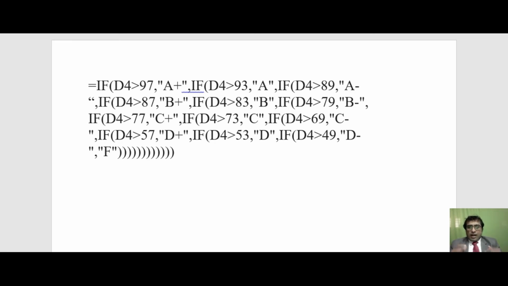This is the grading system I have used in this Excel sheet. Based on your university or your school or the system you are having, you can change the grade. The only thing you have to change is the marks plus the grading. If you don't want any other grading, you can remove it. Suppose in a certain system they won't be using A minus, B minus, C minus or D minus. So they can remove that particular value. This is how we are going to use this entire formula in Excel.